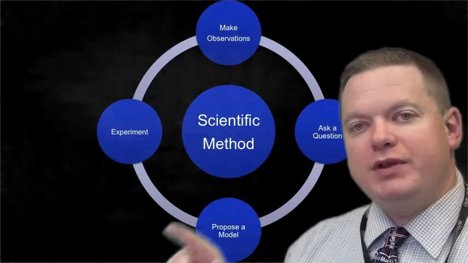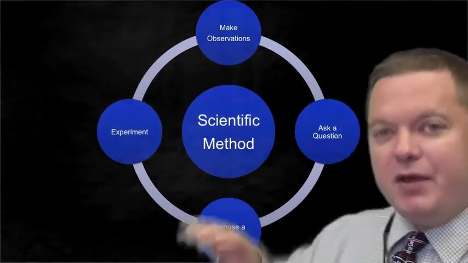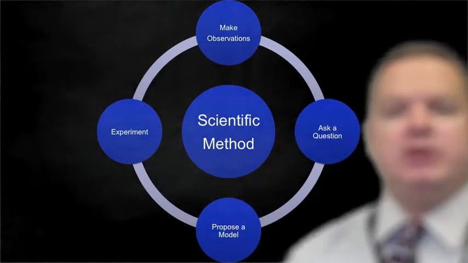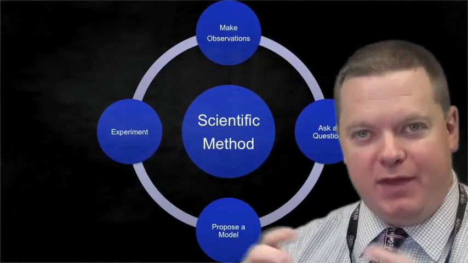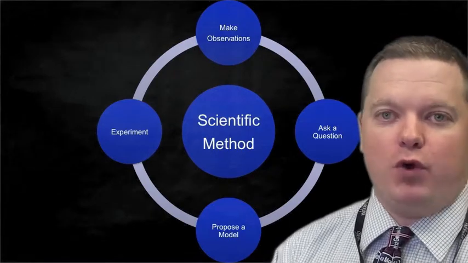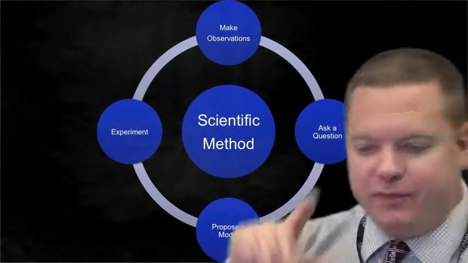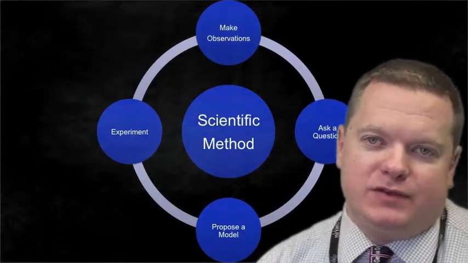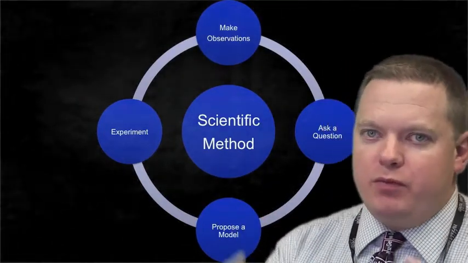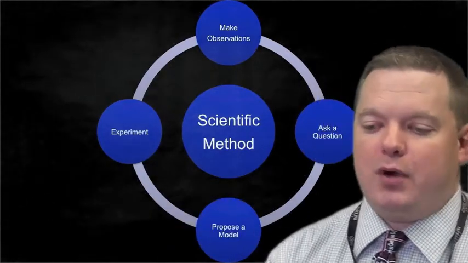Right? So when we talk about this scientific method, it's really a cyclical process. That's what we want to understand. We're always making observations, asking questions, and then forming explanations for those, which we can then test with an experiment to make observations, and the cycle repeats. And that's what we're going to be doing more in the lab component than the lecture, but that's what we're going to be doing when we study this chemistry. It's going through this cyclical process.